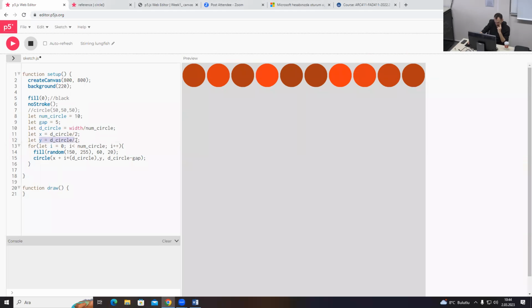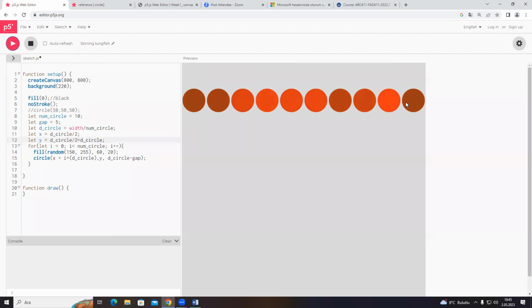So I just change here, line 12. Yes. Okay, so let's say y plus d circle. What happens if I do that? The row moves vertically, right? So I start from a more incremented y value. What I want to do though is create a grid of objects, not just a single horizontal row.